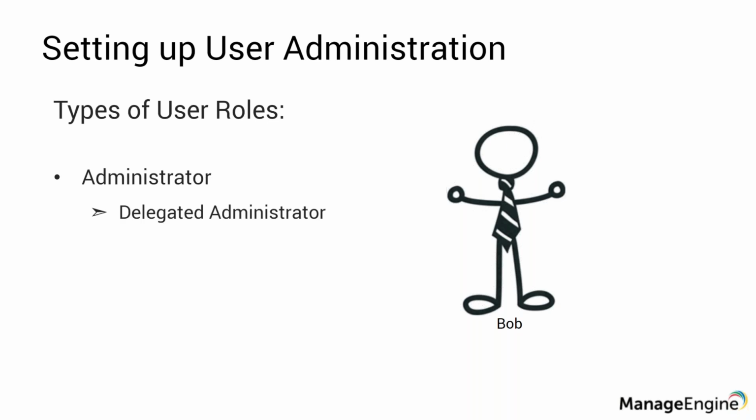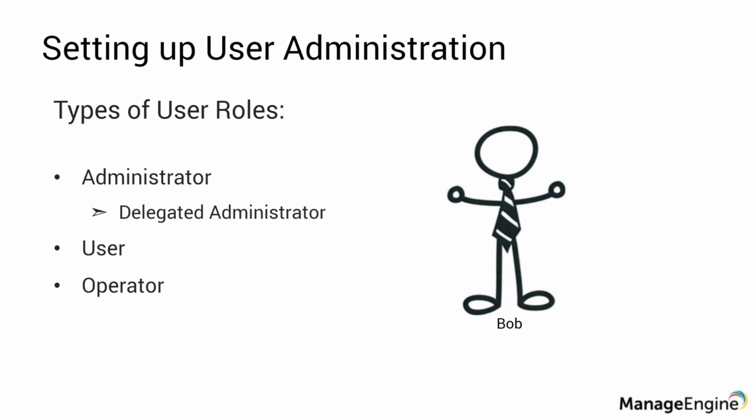Now, besides the administrator, there is a role that is called the delegated administrator, which functions in the absence of the default administrator, provided the administrator Bob has enabled those privileges for the delegated admin. Then we have the user. Now the user is typically somebody who has read-only access of different modules and does not have the ability to actually make configuration changes in the product. Well, if you want somebody to make those configuration changes, you will have to choose the operator role.